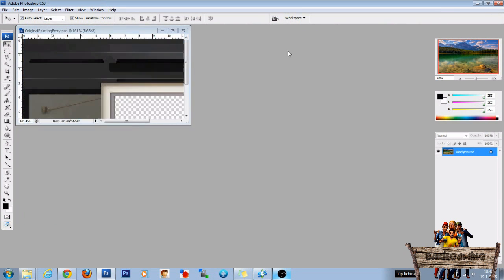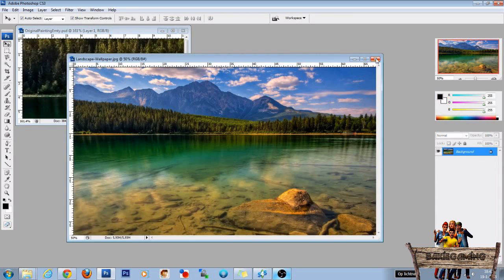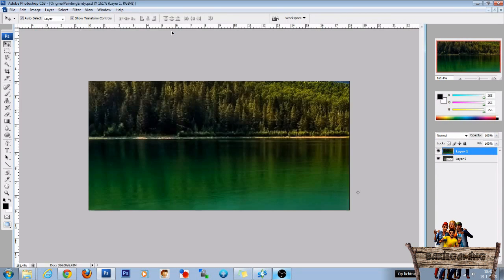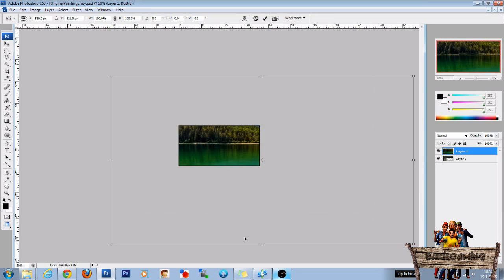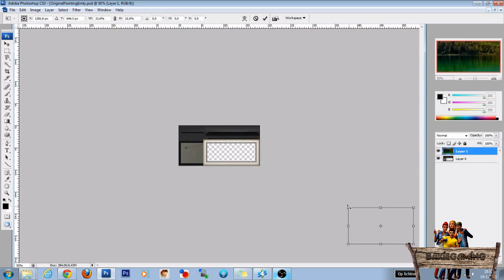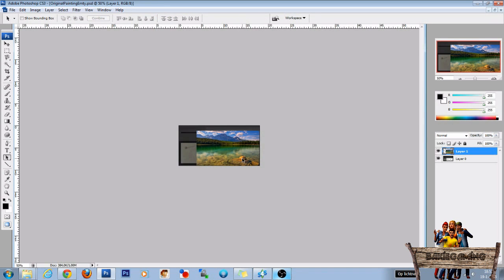After saving your image, grab your image and drag it into Photoshop. Minimize your image and drag it into the texture file. We can close the new image now and open the texture file. Now you will notice our image is far too large, so we're gonna make it a bit smaller. Press Ctrl 0 to see the whole image, go to a corner, press Shift and drag it in. Now place it onto the painting and press enter.